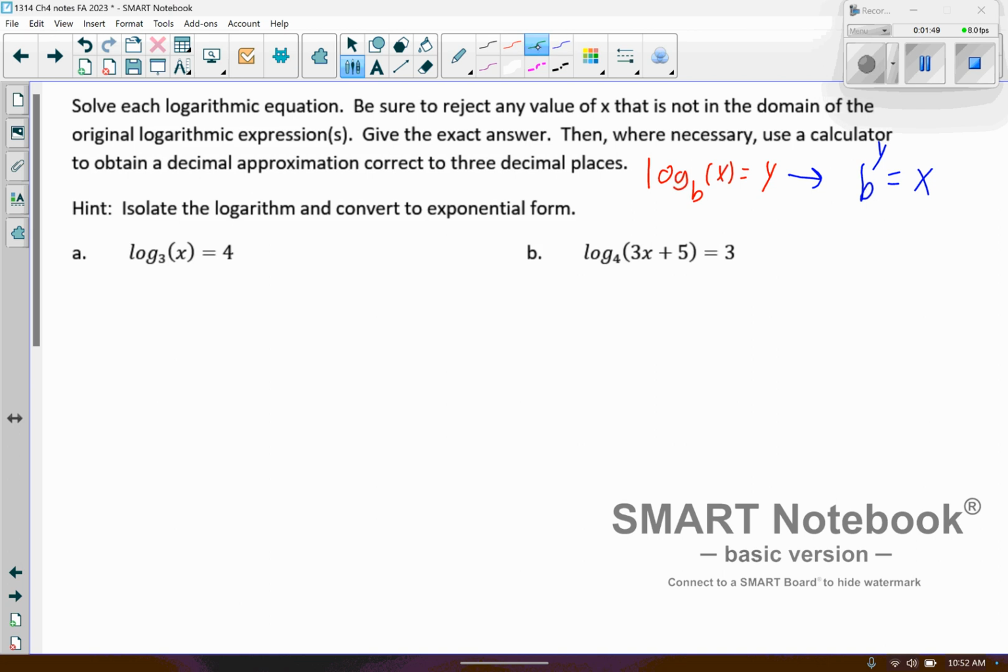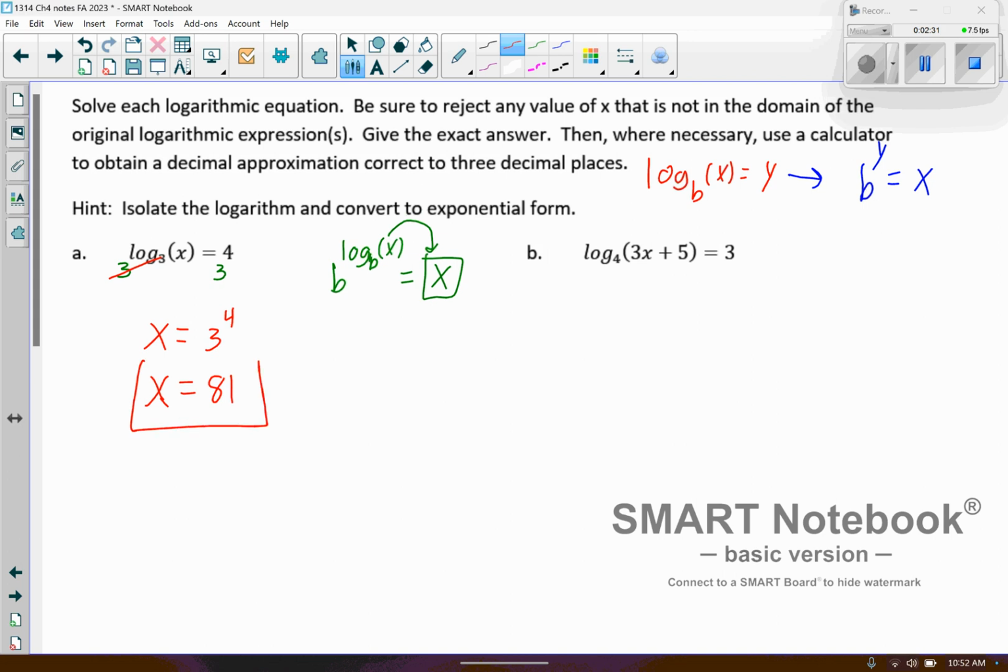If you notice, my logarithm is base 3. So I'm going to insert a base 3 on both of these, and now those are actually my exponents. We have a property where if you have a base raised to a log of the same base, and you're evaluating, we'll say x, that just simplifies into x. So I'm inserting a base 3 on both sides, and that basically goes away, and I'm left with x equals 3 to the power of 4, which is 81. 3 times 3 times 3 times 3 is 81, and that's my answer.